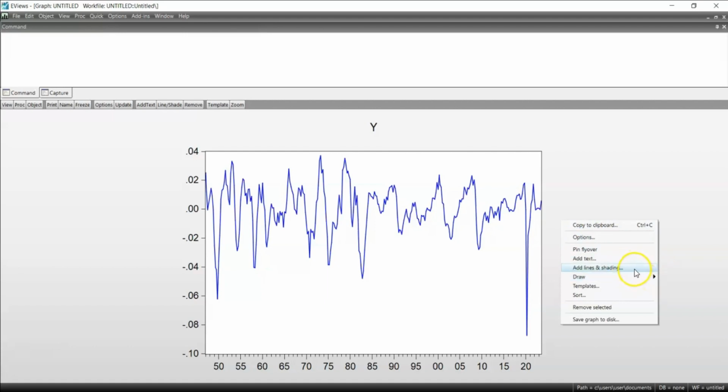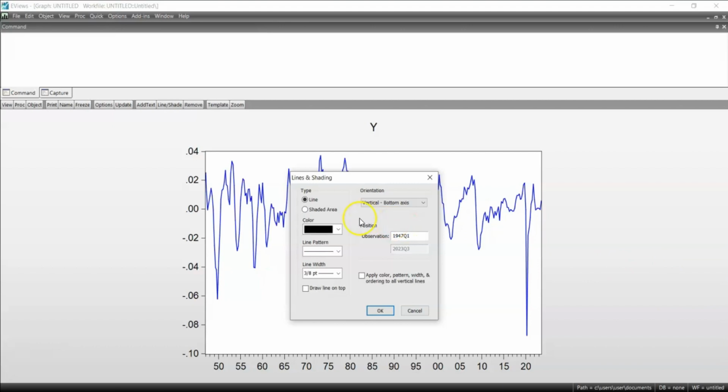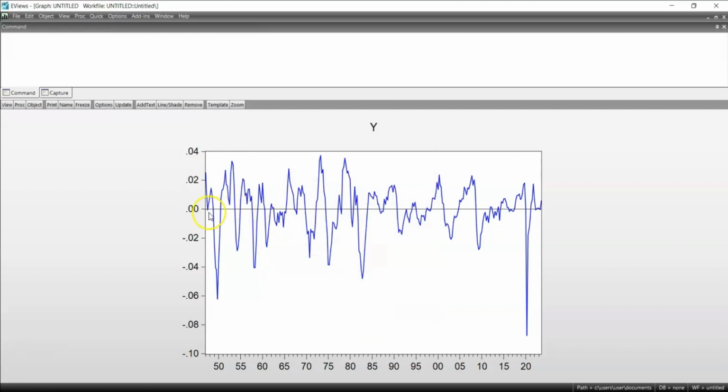Let's say we want to add a line. We want it on the horizontal, left axis. We want the line to begin from 0.00. That is where you want to put the horizontal line. Then you click on OK. You see the horizontal line has been introduced.